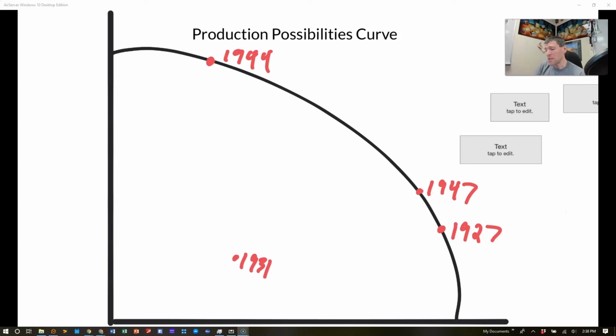All right. So where you fall in a graph like this can change over time, right? But the entire point is this shows the combination of possibilities of what it is you can produce as a society. You could have a production possibilities curve for you personally, showing the limitations on what it is you are able to produce. Okay, so maybe you can make TikTok videos, or you can... I don't know, let's say wash dishes. Well, if you're making the TikTok videos, that means you're not washing dishes. Okay, and vice versa. So this is showing your own possibilities as well as a nation's possibilities. Okay, but this is the general concept of it very quickly.